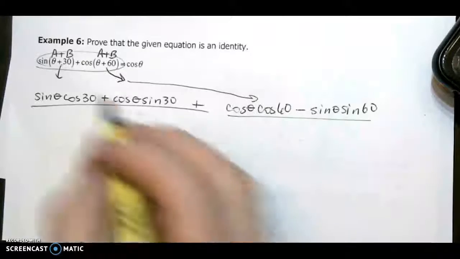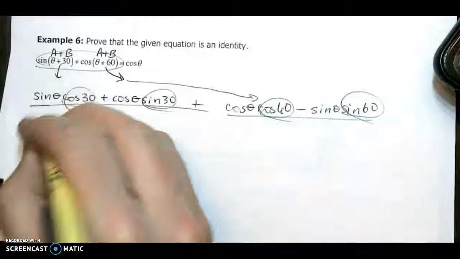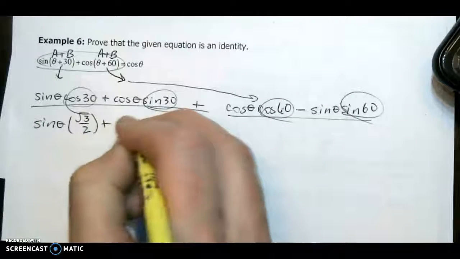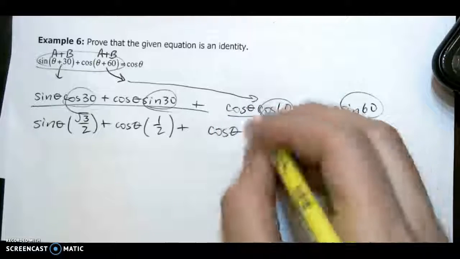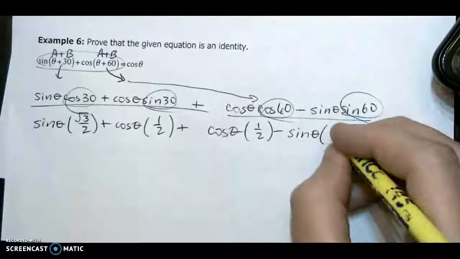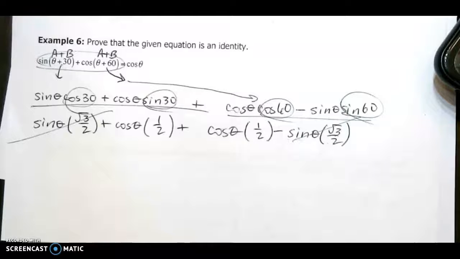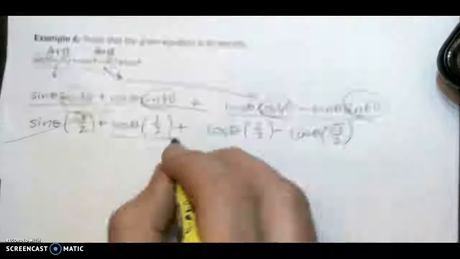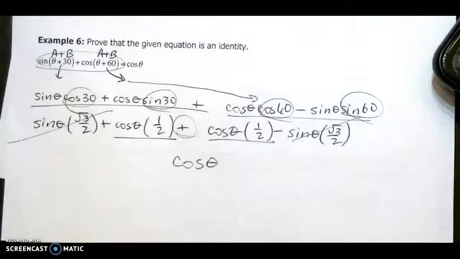Now we've got a lot going on, but anything with a number, you can actually plug in what it equals. So evaluate those. So I've got sine of theta, cosine of 30 is radical 3 over 2. Then we've got sine of 30 is 1/2. Then we've got cosine 60, which is 1/2. And then we have sine of 60, which is radical 3 over 2. And then collect like terms. We've got positive sine radical 3 over 2, negative sine radical 3 over 2. So those cancel each other out, they make 0. You've got 1/2 cosine plus another half cosine, which makes 1 full cosine. And then we're done. That's what we wanted to prove.